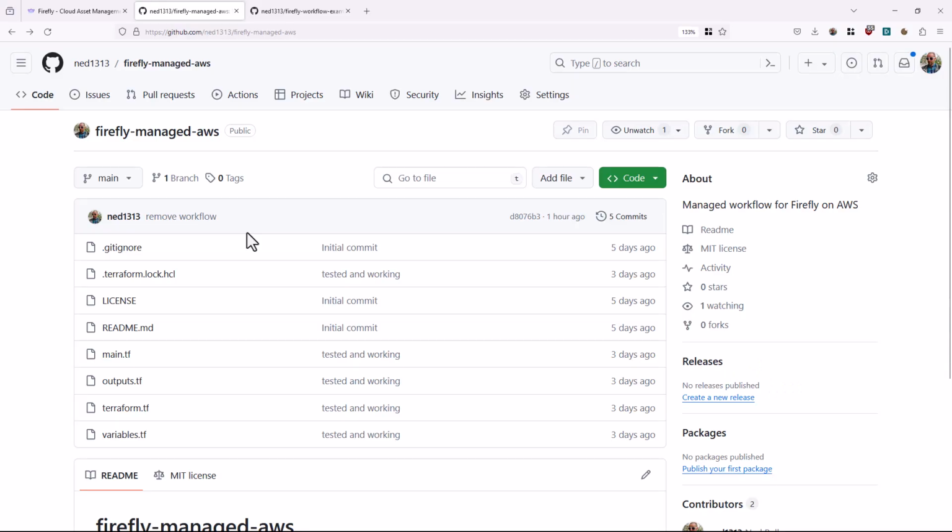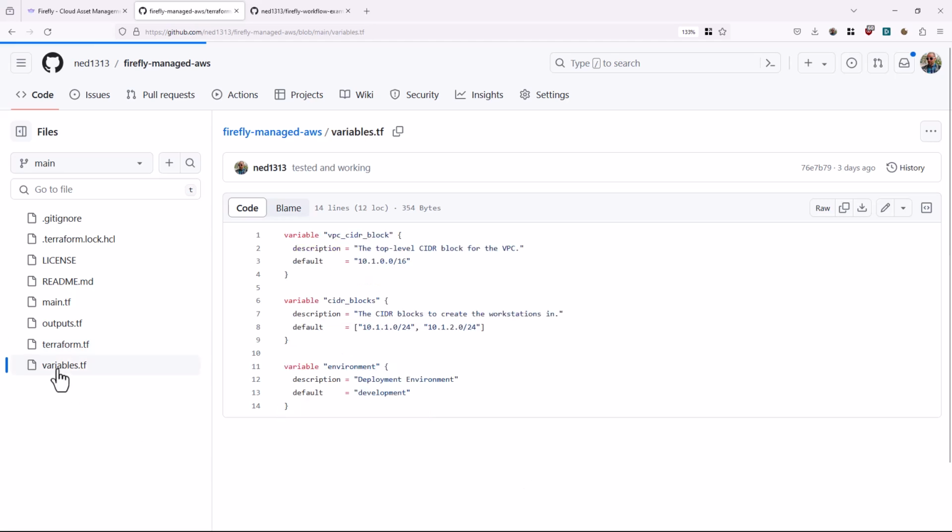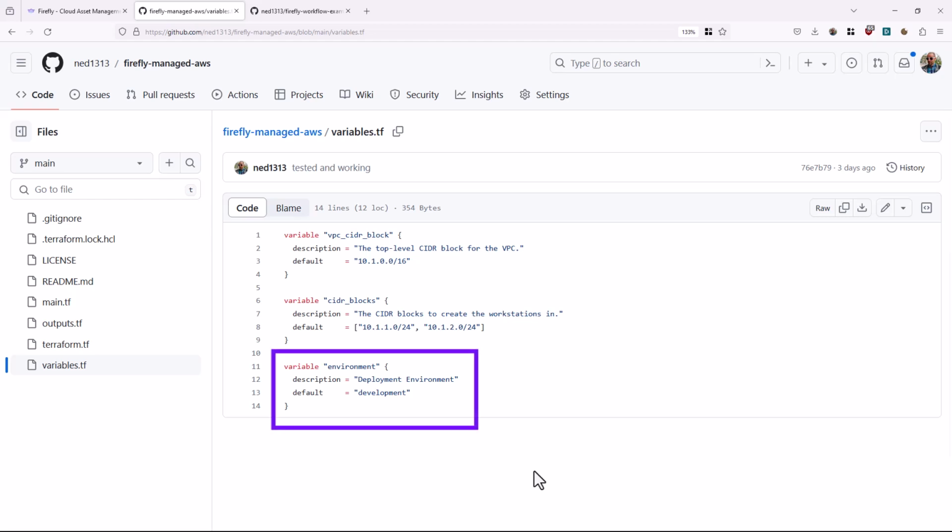For the first demo, I am going to be adding IaC automation to an existing repository. The repository in question is here, and it has Terraform code to deploy an AWS VPC and EC2 instance. Looking in the terraform.tf file, it is configured to use S3 as the state backend, and I've kept it simple to include a full configuration for the backend. In the variables.tf, it takes an environment name that is used for tagging, so we'll want to supply a value for that input variable as part of the automation.